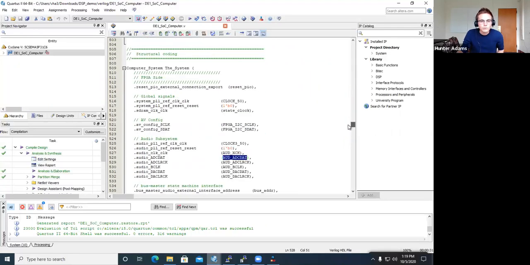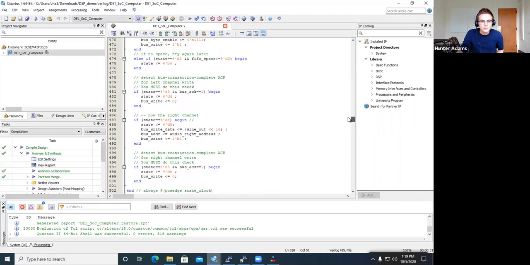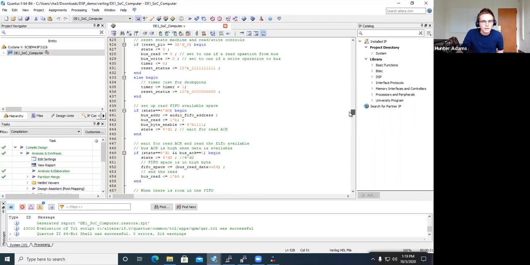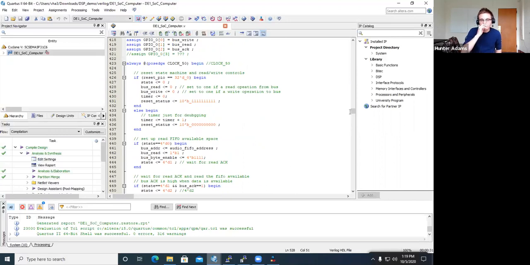Okay, and then we build a state machine that drives this bus. In this case, we're doing direct digital synthesis, which is to say we're generating sounds. So we're only doing bus writes. We're not reading from the audio system from something like a microphone. There are examples of doing that on the course website. So full audio loopback examples are on the course website if you want to see how to do that.